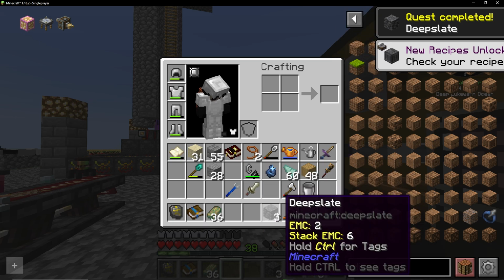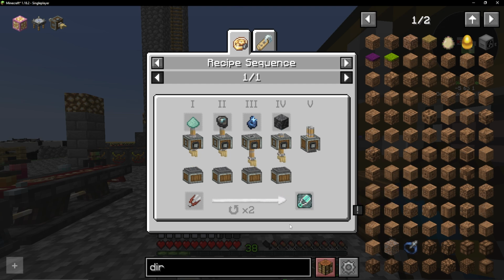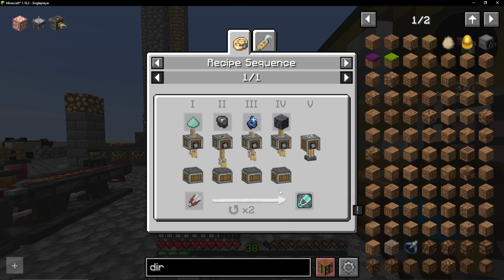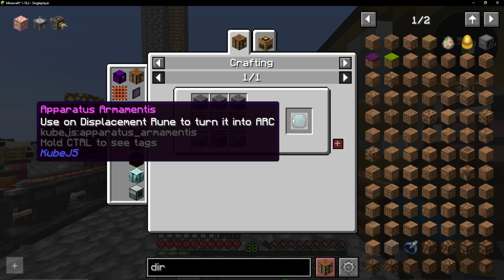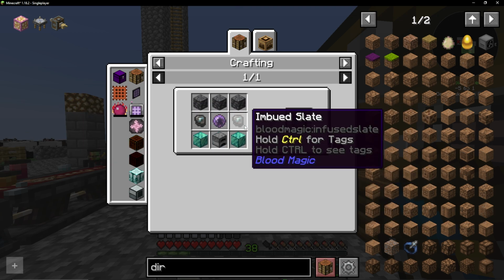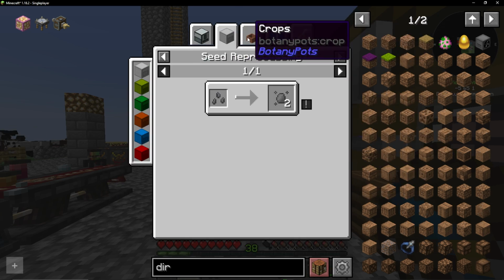Now that we have the 3 deep slate, which is looking like we're gonna need a little bit more. Oh my god, we're gonna need at least 2 more. Oh, I see now. Okay, and that's how you make that thing. But I think I also need to make this thing, which requires, oh my god, we're gonna need so many of the freaking imbued slates. That is a lot, and a lot of deep slate.